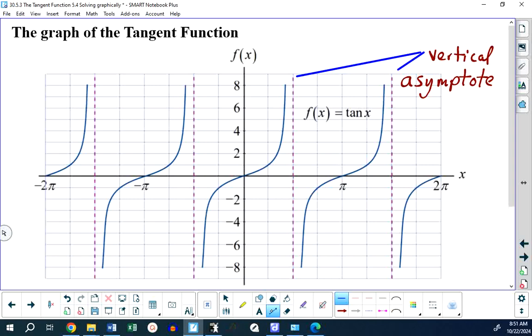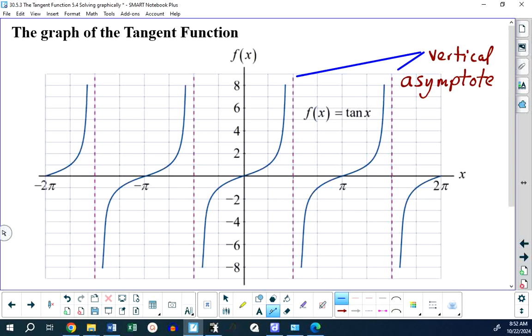Don't confuse the x-coordinate that I'm talking about, which is 0 on the unit circle at pi over 2, with the x on this graph. The x on this graph is actually theta. It's actually the rotation that takes you to a particular location. But regardless, when you look at a rotation of pi over 2 on the unit circle, the x-coordinate at that location is 0. So you're left with the y-coordinate, which is 1 over 0. That's how we find tangent. Well, you can't divide by 0. And that happens again at 3 pi over 2.